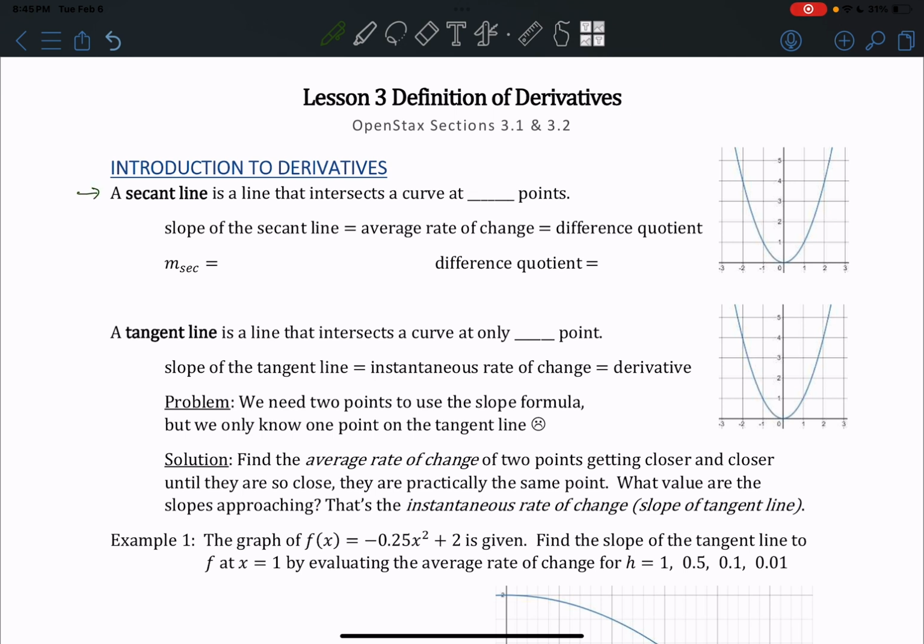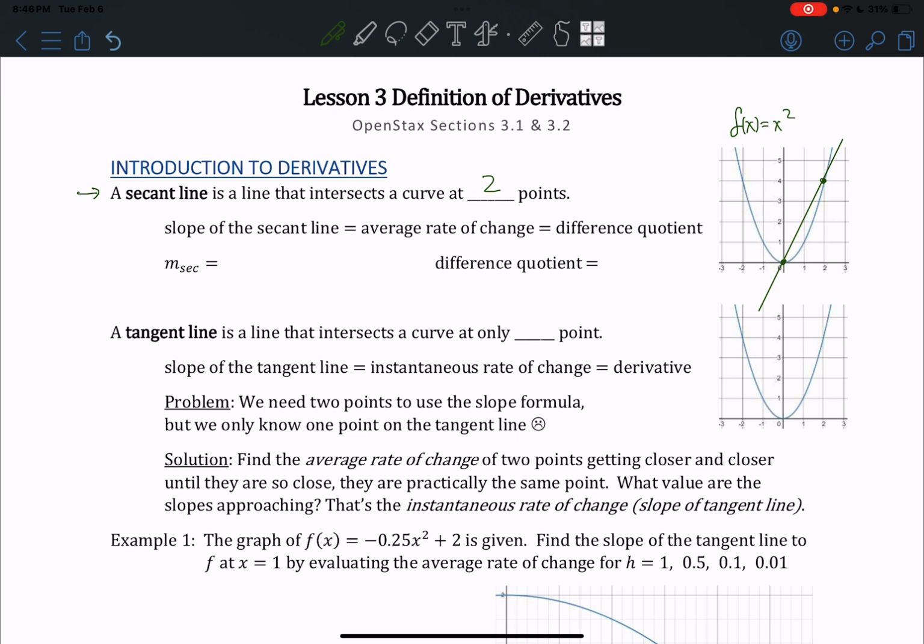A secant line is a line that intersects the curve of the graph at 2 points. Okay, so in this example, we have the graph of the function f of x equals x squared. And if we just go ahead and pick 2 points, say this point right here and that point right there, all we have to do is connect them together and we can find a secant line. Now, this idea is really nothing special because we know given any 2 points on the graph, we can simply connect them as we did to create a line, right? And this line is uniquely defined by those 2 points.